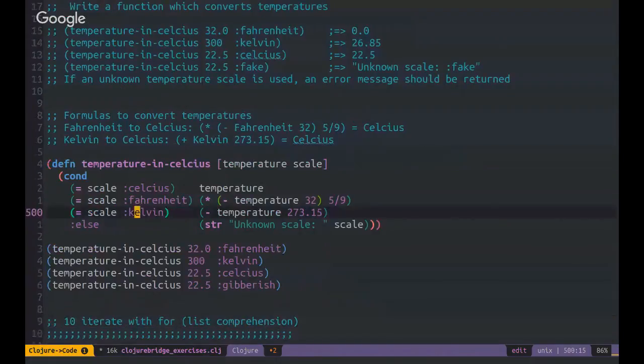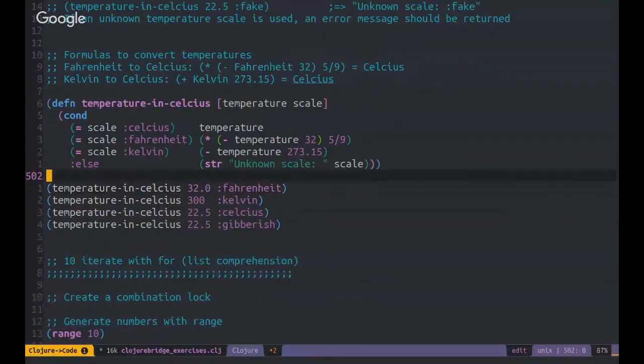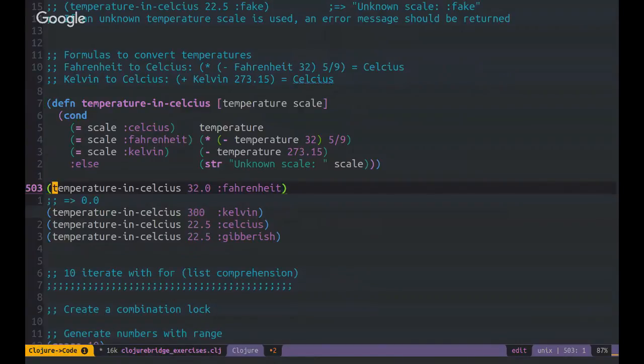So here's an example of doing the temperature in Celsius. We're going to pass in 2 arguments, temperature and scale. If the scale equals Celsius, we're just going to return it back again, so we don't need to convert anything. If the scale is Fahrenheit, then we'll convert it with this calculation. Same with Kelvin. And if you pass an unknown scale, then we're just going to send you a hopefully friendly error message as well. So now we can just do, oh, oops, I didn't evaluate. There we go. Oops, I pressed the wrong button there. There we go. So 32 is 0 in Fahrenheit. So a very simple way to create a temperature converter.